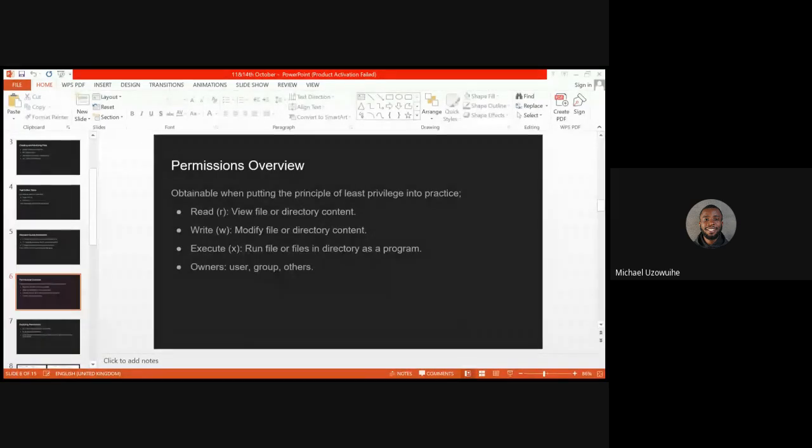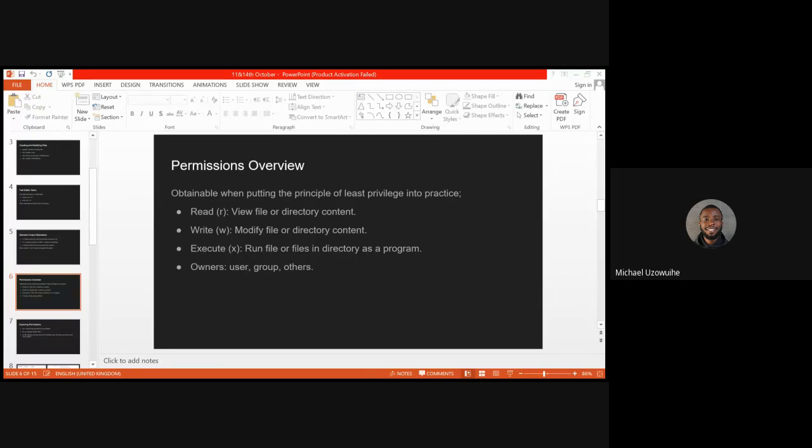These are the second kind of owners to the file. They are the group based on the person that created the file, where they belong to. If the person belongs to engineering, of course, that will be the engineering group. So depending on where you are in an organization, where you are functioning, you are assigned a group. So others is any other person that doesn't belong to the group in that organization. It can be the person in the customer care service.